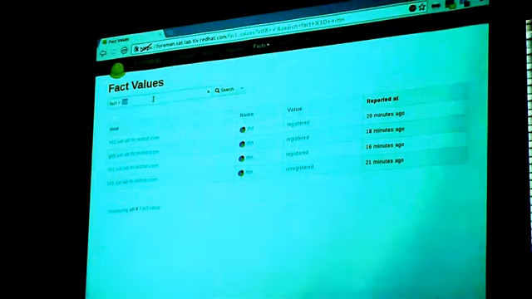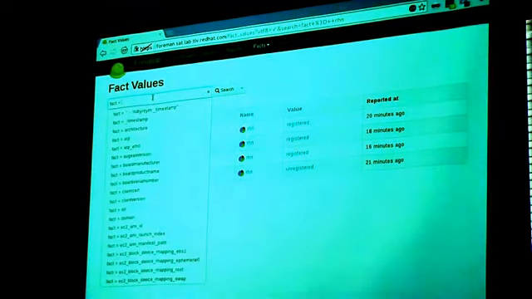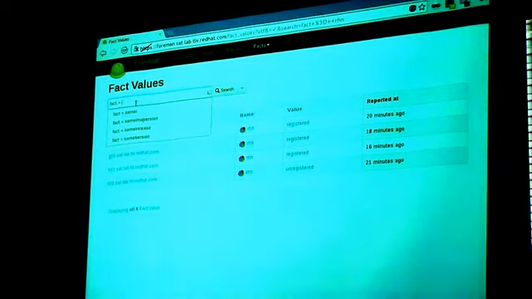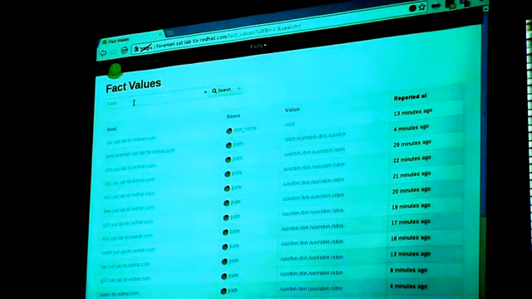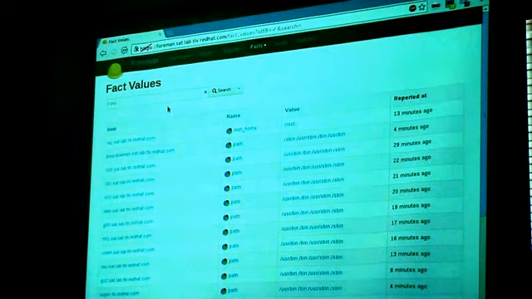As we saw, we can simply search by fact, search by value. There's a pretty extensive list of stuff you could search on. Basically the search is one of the most powerful things, with the autocompleter, in Foreman itself. We could also use facts to drive permissions. So we have our back model, and basically you can say someone can manage systems that have only this fact. Even if I've created my own custom fact, I could say this guy can only manage systems that are registered or not registered, for example.